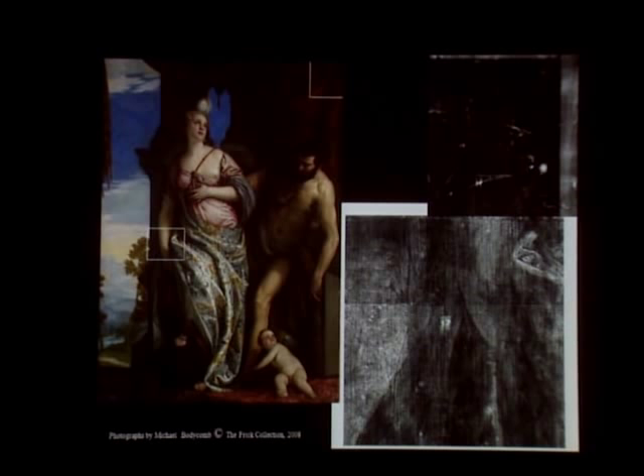What made Veronese one of the most celebrated Venetian artists was his superb skill in using an impressive range of colors, though his skies tend to suffer from his extensive use of the blue pigment smalt. Smalt is made by grinding cobalt-doped glass and it discolors quickly, shifting from blue to grey together with the yellowing of the oil medium. Fortunately, no smalt was detected in any of the four allegories' skies of bright blue. Let's see how the skies are built.